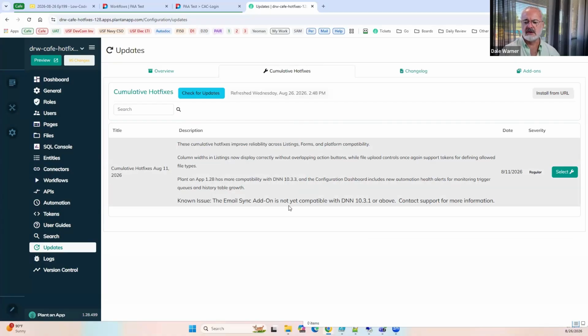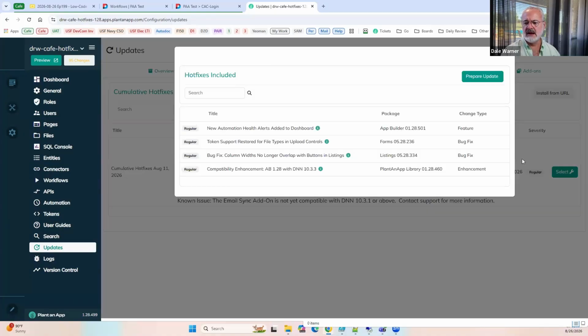If you happen to be using our email sync add-on that lets you read from IMAP, it is not yet compatible with 10.3.1 or above. So if you're using those versions or contemplating an upgrade and you use email sync, you can contact us. There are manual workarounds to make this possible, but if you don't need it, you can just stay away from it.